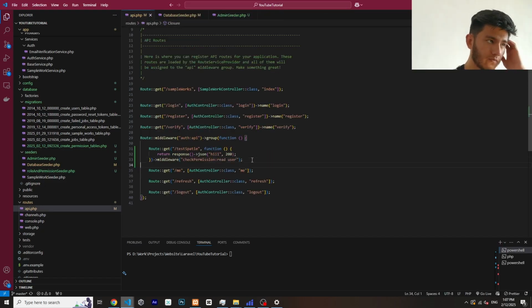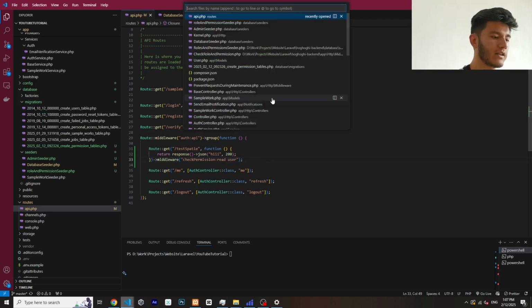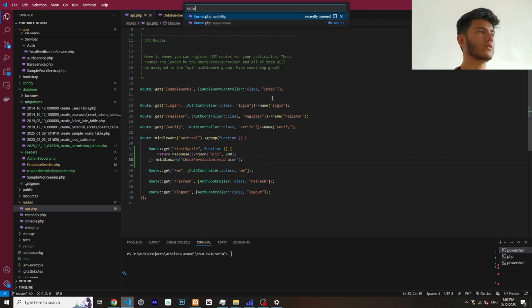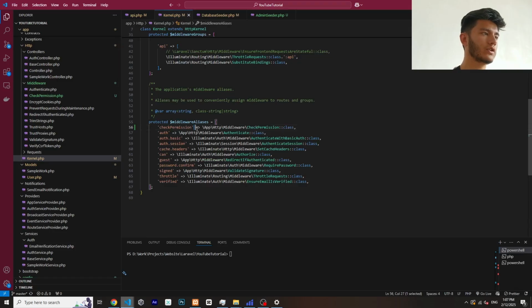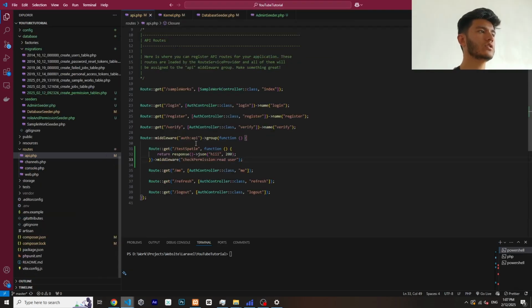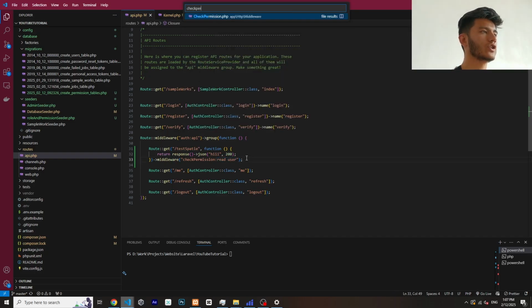Okay, so look at this. We specified the middleware in the kernel from here to be able to use it from right there, right? Okay, and after that we pass a string. It's read user. It's a simple string to check permission.